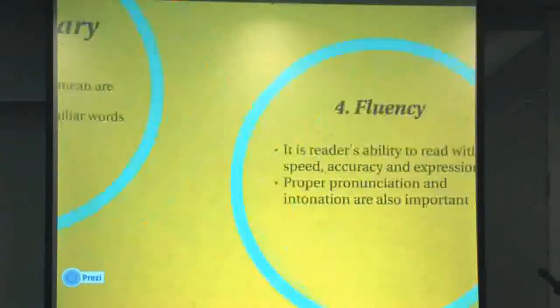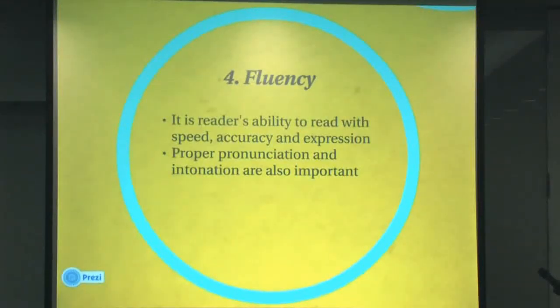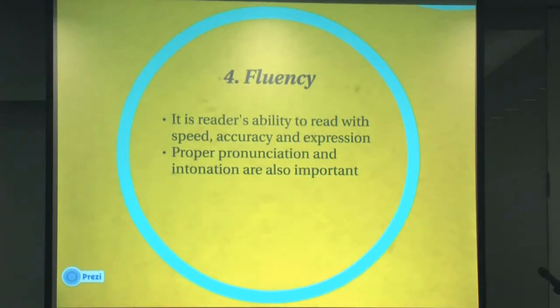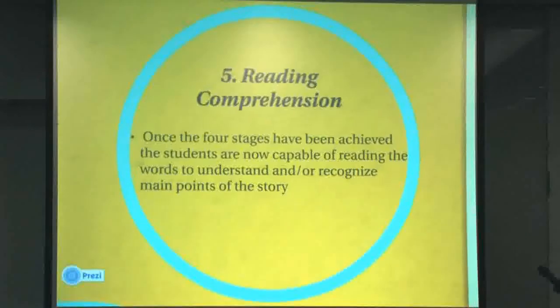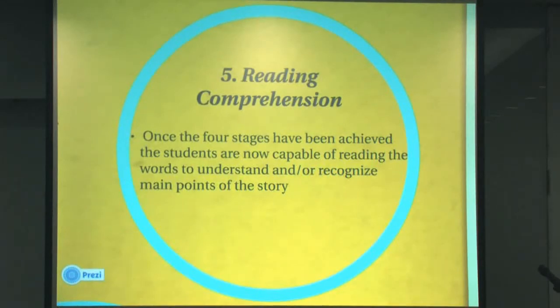They know that cat stands for something, okay? But the next step is fluency. Okay, it's the ability to read from beginning to end, usually with intonation, accuracy, like we were mentioning before, the question mark. Can they rise a tone, right? So can they read with fluency? Okay, it's very important. But as we know, that's not the only goal we want for our kids, to be able to read the words. Okay, our ultimate goal is comprehension. Okay, so once the 4 stages have been achieved, now they're ready for comprehension. Okay, they're able to connect with the text, and they'll be able to ask questions and engage on the story.